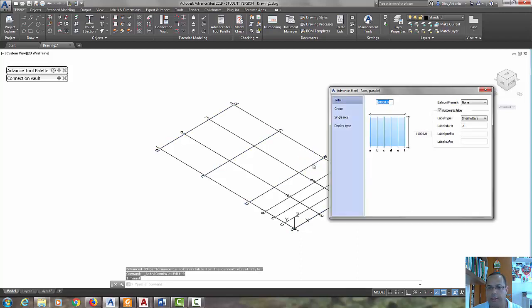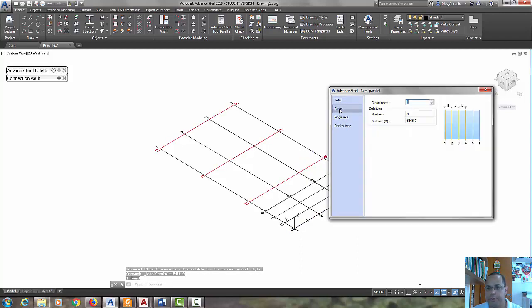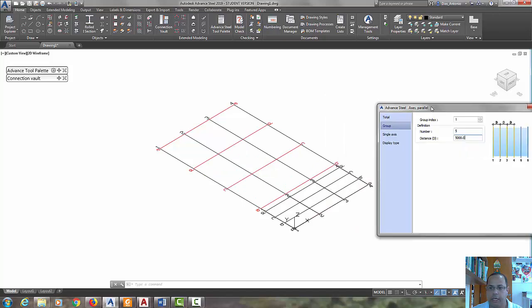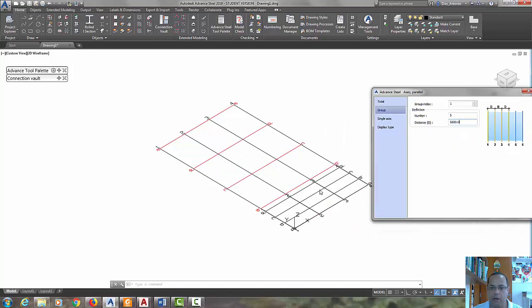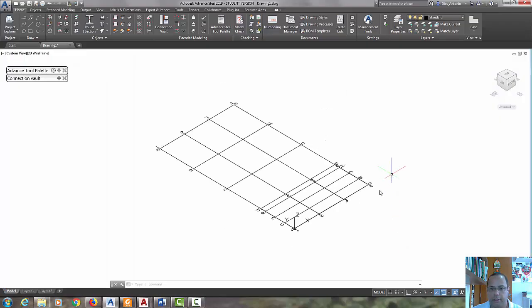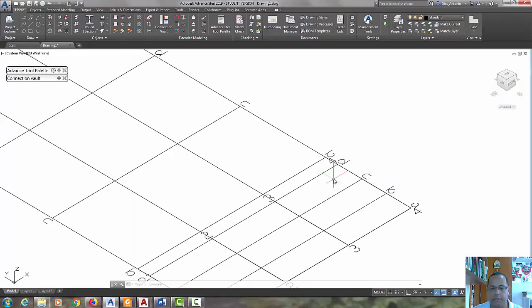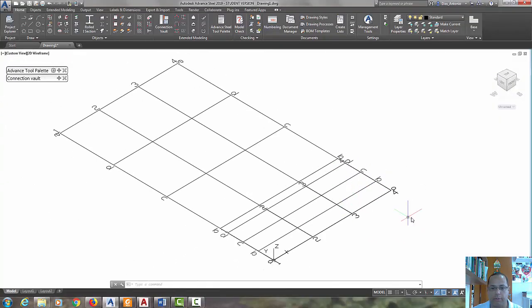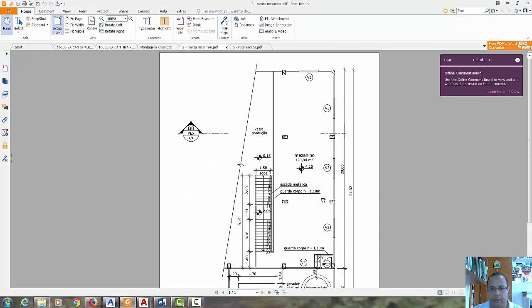Let's put here the group 1, let's change here to 5. Okay, distance between the columns. Here we have 5 meters. Okay, 5 meters.